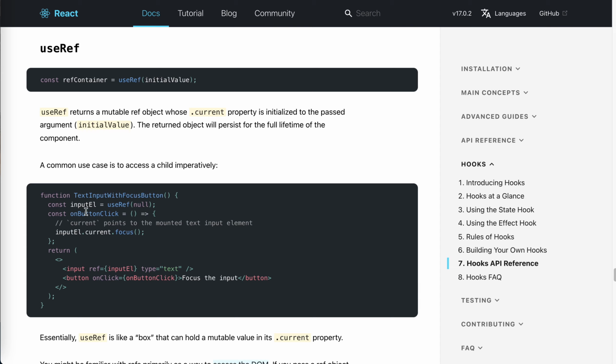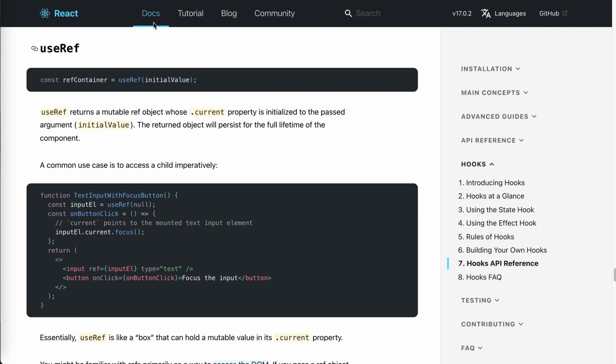One of the biggest usages is to get the reference to the DOM elements, and we can also use it directly without attaching to the DOM. We could use this like a cache. Before, if you're using class components, we define those instance properties, right, to work like a cache. We could use this ref as well. So how does it work internally? Let's begin.